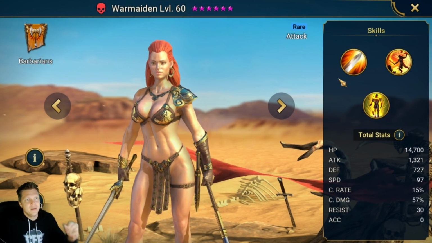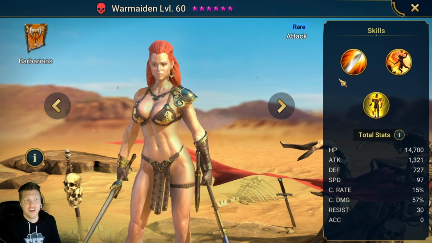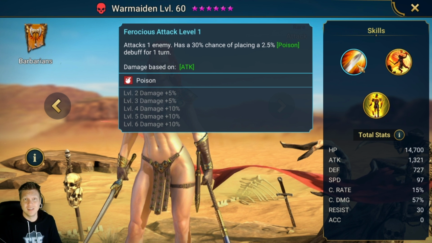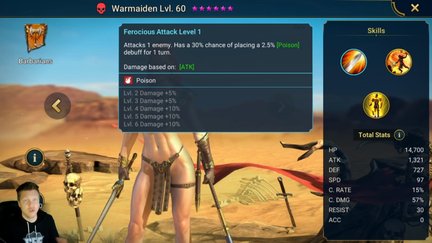At number 4, going to be talking about War Maiden. Now, similar to Spirit Host, War Maiden is farmable in the campaign, so you're guaranteed to get her if you're willing to put in the energy and the effort, which is very cool because she's also very good. She's got an A1 that places poison. It is the small version, so it's not amazing, but hey, it's an A1, so any sort of bonus utility we can get is usually very handy.